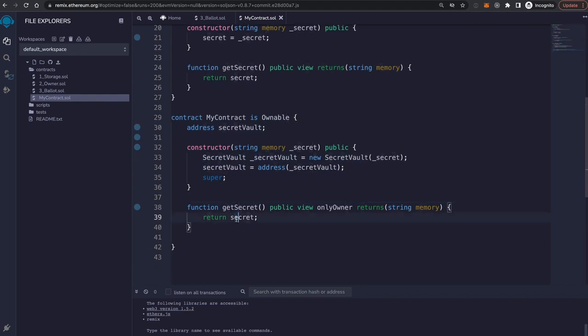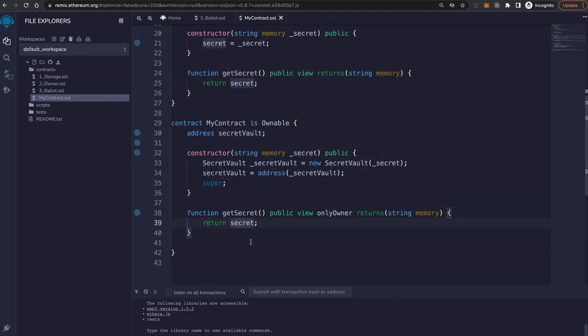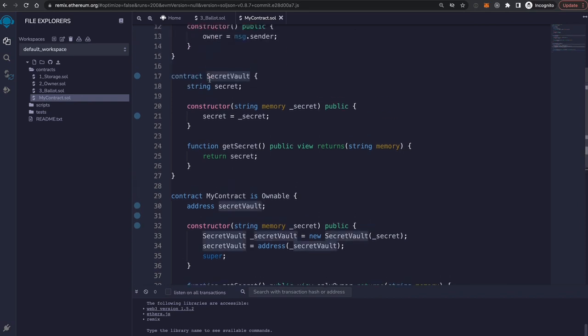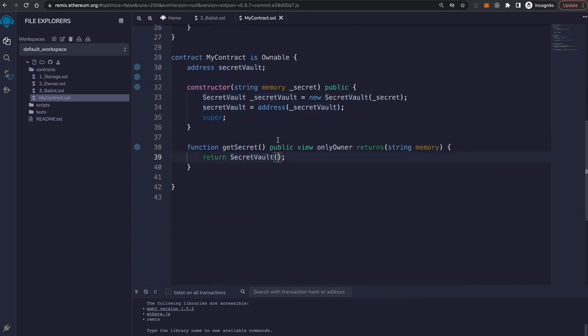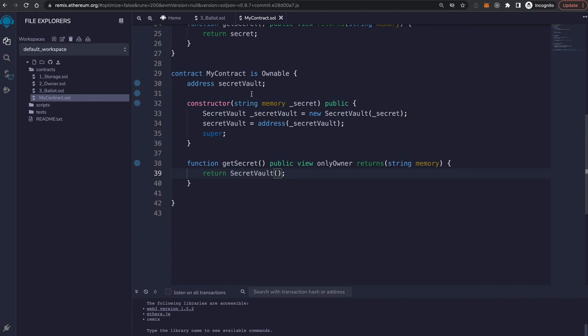Now let's actually get the secret from the secret vault. Inside of here, instead of returning the secret, because we don't have it anymore here, I'll show you how to call the other smart contract from inside of here. So we'll just say return SecretVault, and then basically what that's going to do is reference the deployed smart contract. But we have to give it the address because it doesn't know where it is on chain. So we can just give it the secret vault address, just pass that in. And then we can call the function like this, get secret. So SecretVault, then pass in the secret vault address, and then getSecret, and that's going to return that to the function.